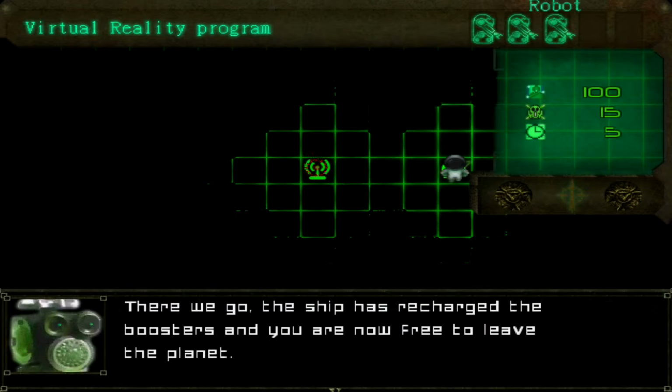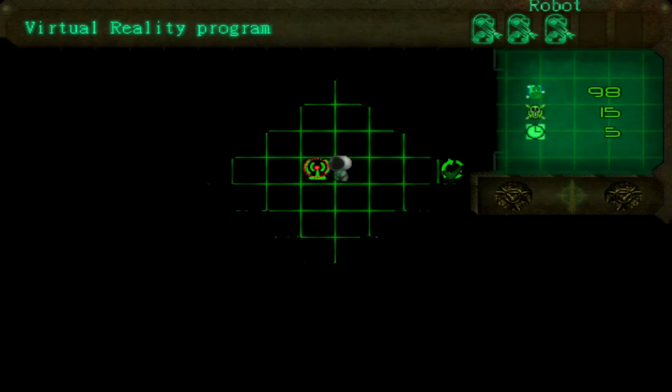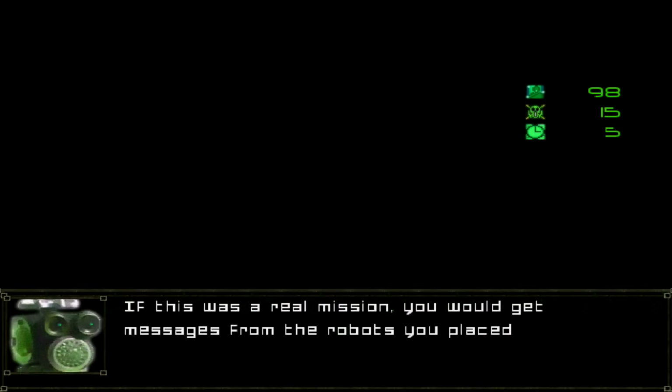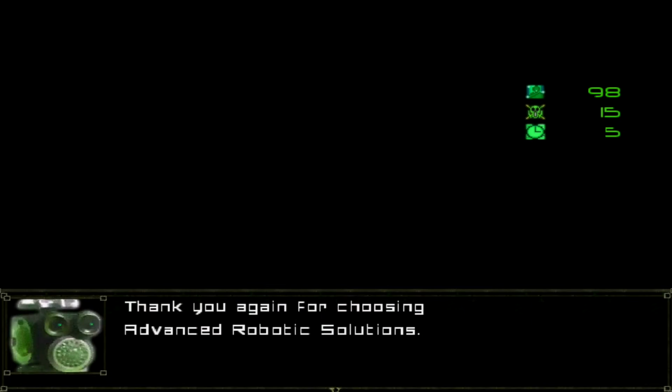There we go. The ship has recharged the boosters and you're now free to leave the planet. Okay. Yeah, that's the home signal. If this was a real mission, you would get messages from robots you placed about what they gathered from the planet now. Virtual medals aren't worth anything, though. Oh, of course. I don't know, I could probably get some Bitcoin for it.